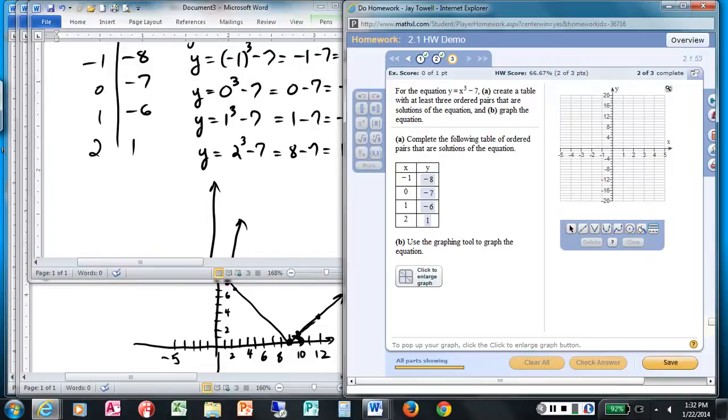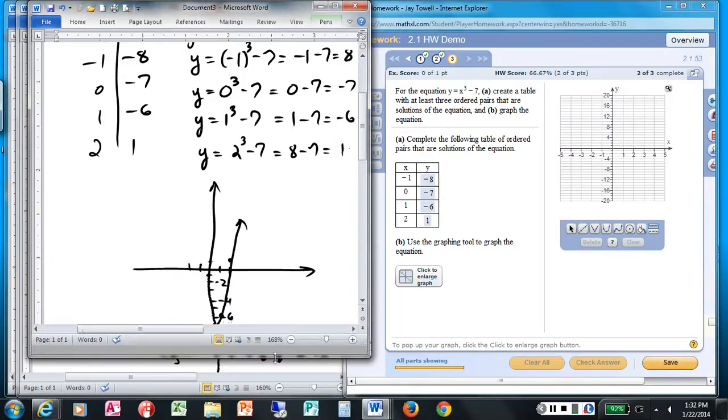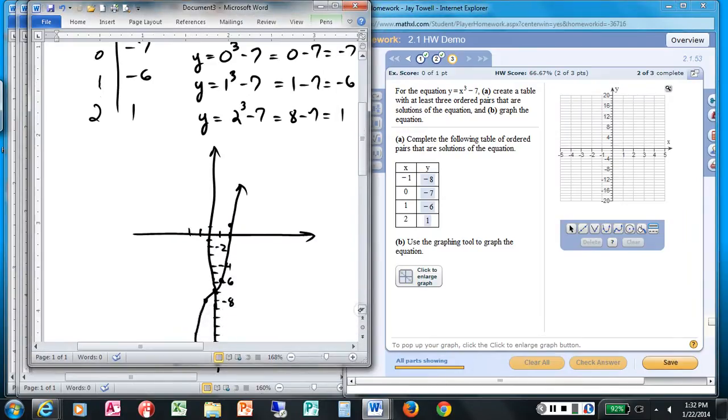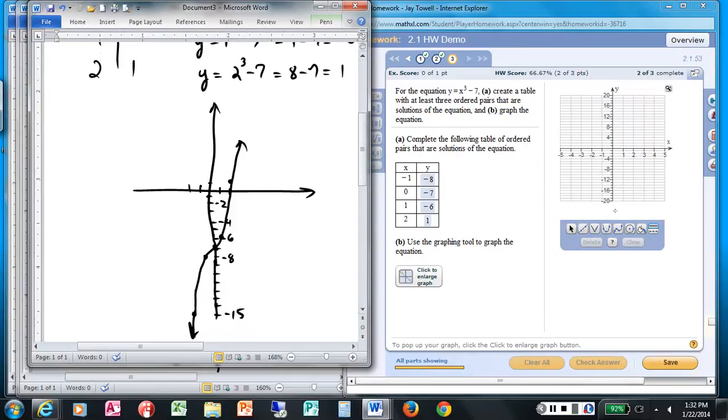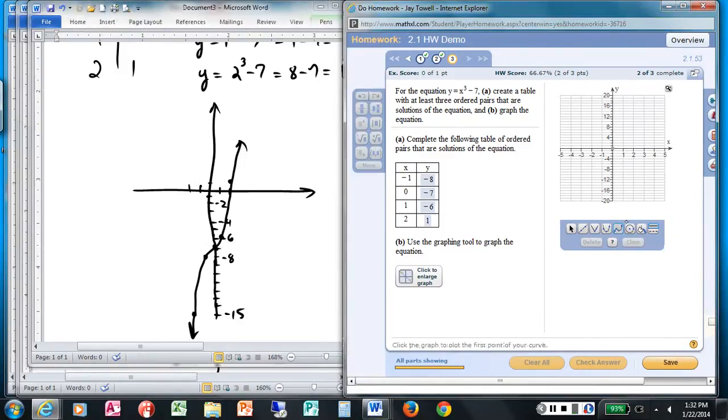All right, now, turns out that this shape right here doesn't really look like anything maybe on our palette over here, but actually it is going to be one of these right next to the U shape, between the circle and the U shape. It's a cubic. As you can tell, we have a cubic equation, so this is telling me it's a cubic tool. So I'm going to want one of those right here. And we're going to need 4 points, and that's why they've given us the table here with 4 points. So let's just put those in.